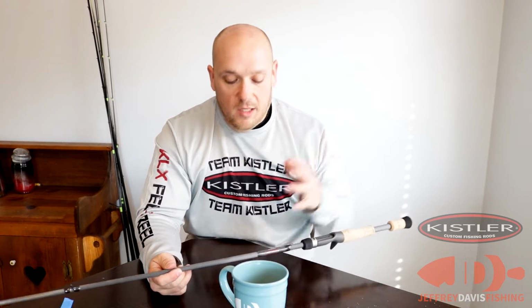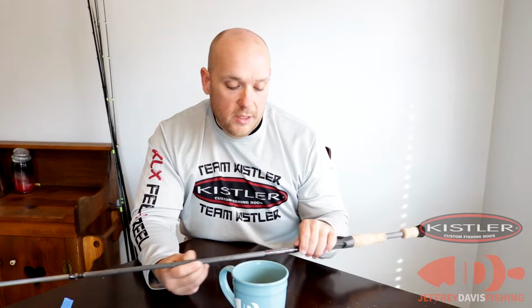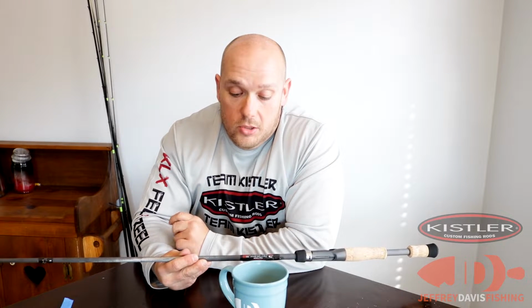When you're working a top water rod, you're actually jerking the rod down towards the water. Same thing with a jerk bait. A longer rod is going to splash the water, and just make yourself a little bit louder. It's not ideal. So you want a little bit shorter rod so you can work it a little bit easier. The rod is rated for lures 1/8 ounce all the way up to 3/4, and it's recommended to use 10 to 15 pound line.